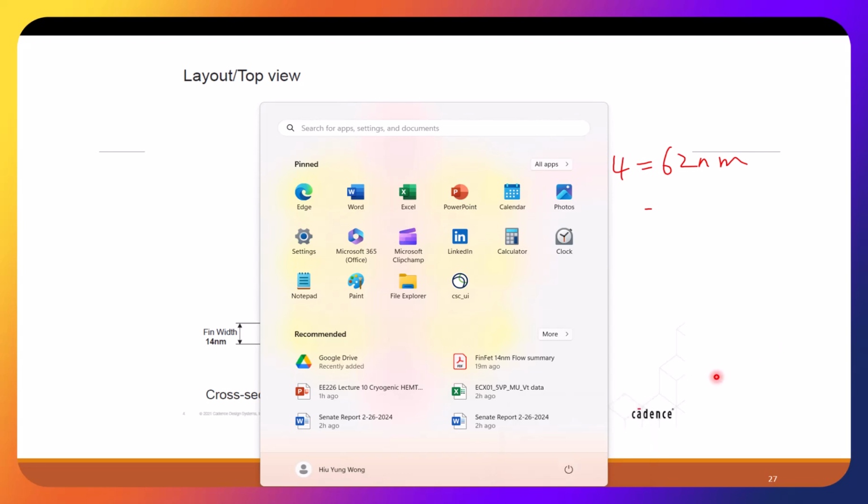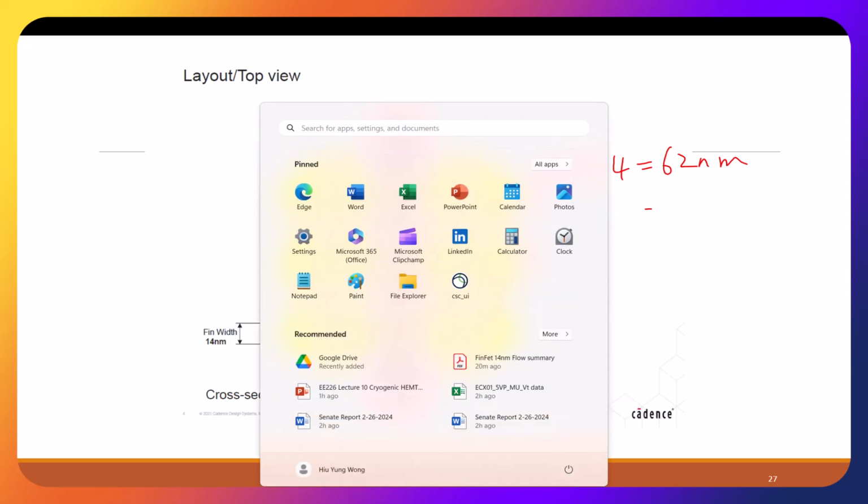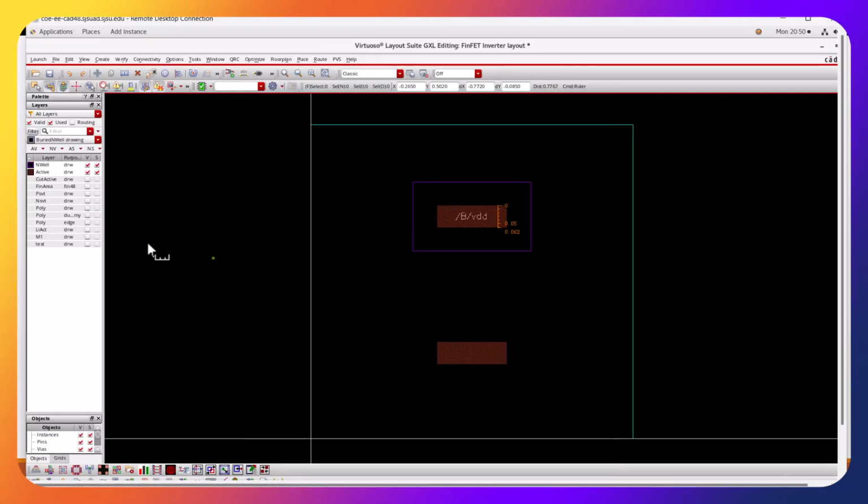Including the spacing, altogether, spacing is about 48 minus 14, right? 32, okay? And now I turn on the cut active.